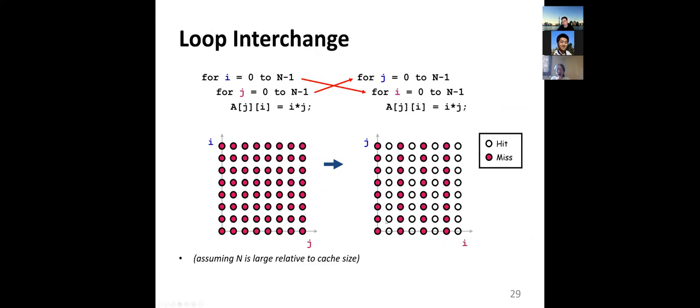So I might have A00 here, and then I get A10, or here it's interleaved, so 0, 1 essentially. But the element that I had in memory will be used here again on the next iteration. If I go this way and then this way, by the time I get here, it's a miss, because it was already kicked out of the cache. But there is a way to deal with this problem.